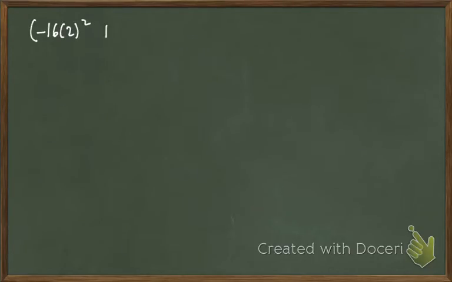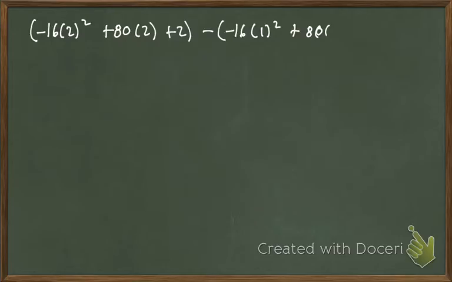So you're going to plug 2 into the position function, and then plug 1 into the position function, and then take the difference. I have not included the denominator because the denominator is 2 minus 1, which is 1, so that doesn't really need to be there. So the average velocity is 32 feet per second. So we're still going up between 1 and 2 seconds.